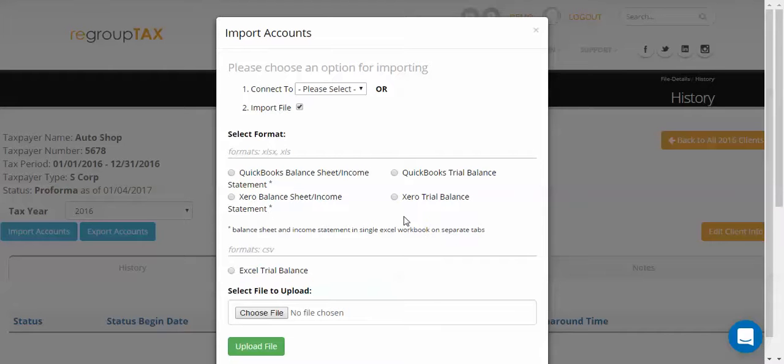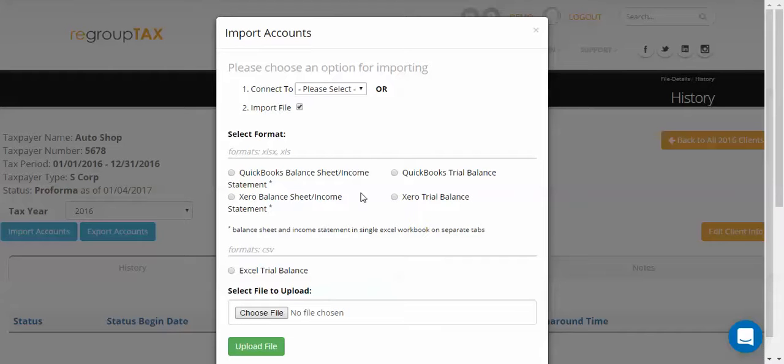So let's say you get the QuickBooks file from your client. What you'll want to do if you're going to import the balance sheet and income statement is to export both the balance sheet and the income statement out of QuickBooks into one Excel workbook. So it's important that they're both in the same workbook but on different tabs. So you'll have the balance sheet on one tab and the income statement on another tab. And I know sometimes when you export out of QuickBooks, there's a third tab that generates, which says QuickBooks Export Tips. You can go ahead and leave that.